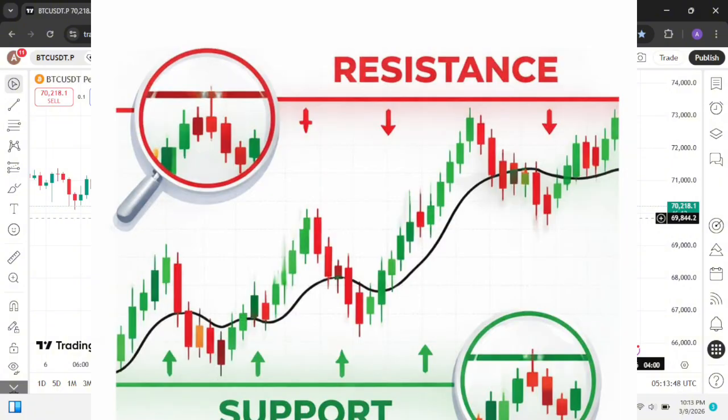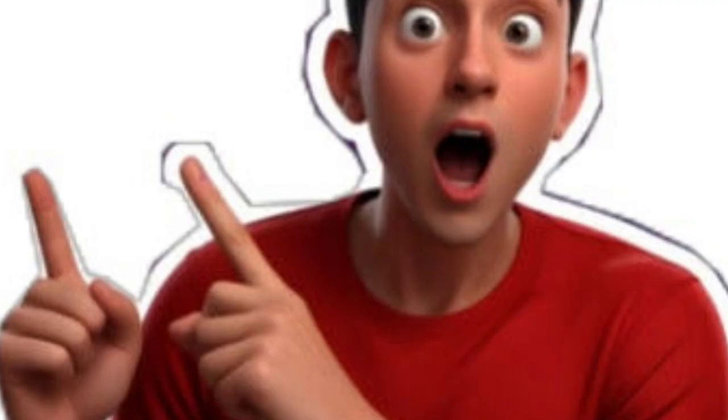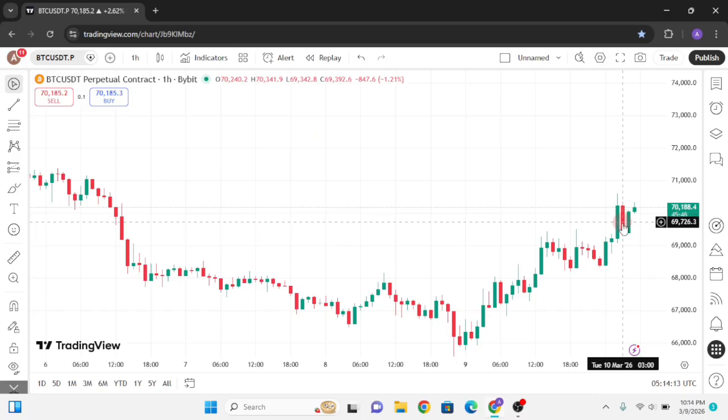Now, when I tell you that the green candle price went up, the buyers won in that period. But when the red candle price comes down, the sellers won that period. A chart with mostly green candles means buyers have been in control over that period. A chart like this one means buyers have power and win the market at this period. But this one is telling us that sellers entered the market and won over the buyers at this moment.